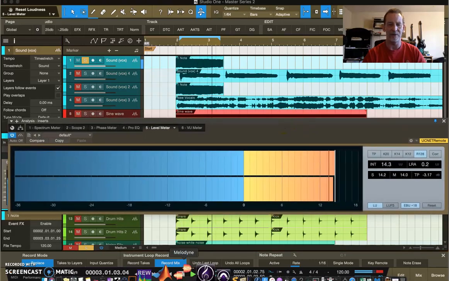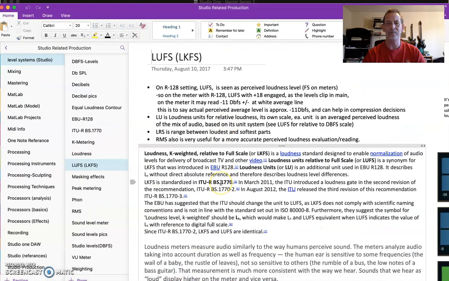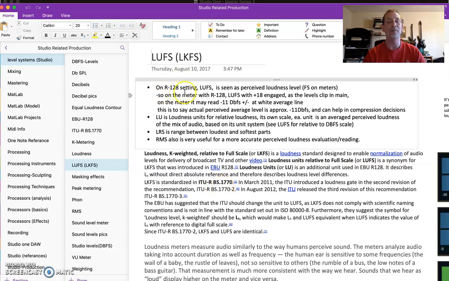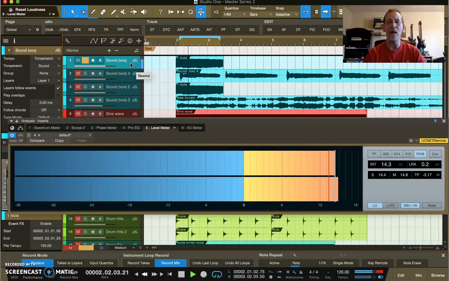Now, this concept, when you're dealing with loudness units, you're going to want to read about this some. There is ITU BS 1770. You're going to want to read about that stuff, and the R128 settings and plus 18 settings. You're going to want to do some reading about that. I'm not going to make a bunch of videos explaining that, and I don't really want to talk about that too much because of what the simple use of it is. Now, the concept here is pretty simple.